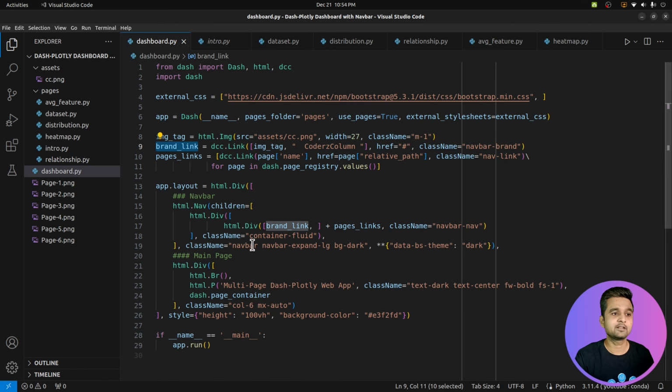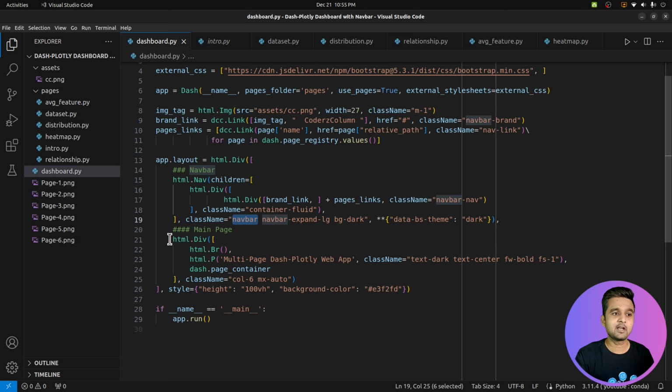I have combined them, and then I have used various class names which are available from Bootstrap to create this navbar. So you are supposed to have a little bit of background with Bootstrap in order to better set the layout of your dashboard. Otherwise you can copy whatever code I have over here and it will give you good results. So that's the navbar, and below the navbar we have the content of various pages.